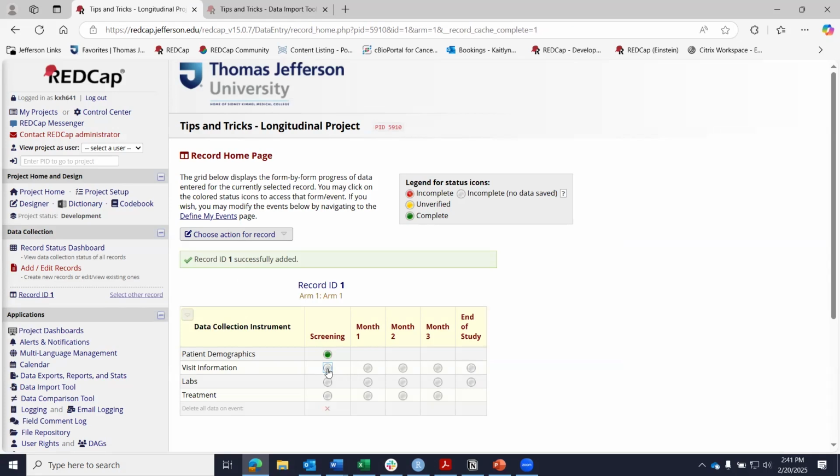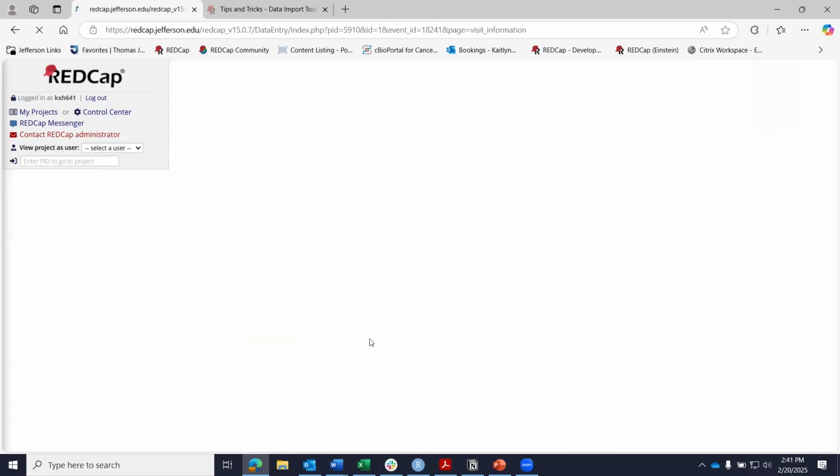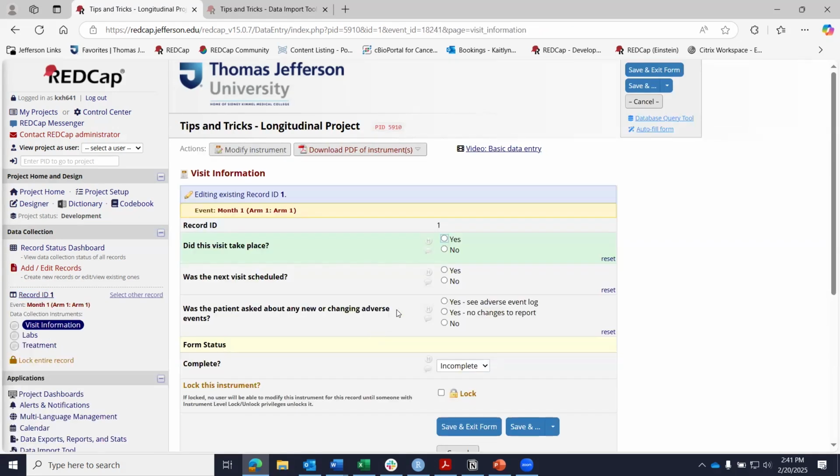We've got his demographics, and let's look at his visit information. So for his screening visit, I can see that the medical history question shows up, but my adverse events question doesn't. And then if I come under month 1, my adverse events question shows up, but my medical history question doesn't. So that's how you use that event-related branching logic.